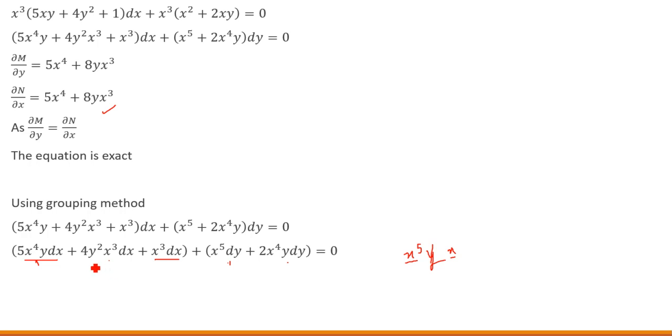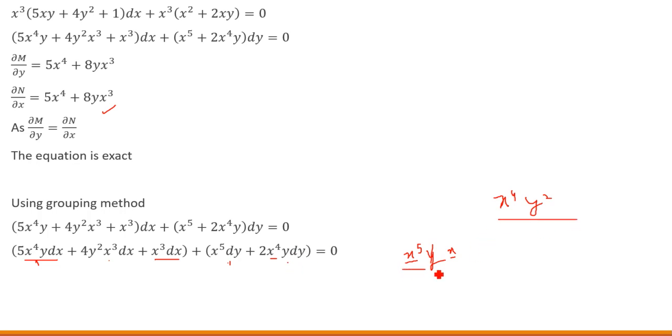And secondly, we have got 4y²x³ dx and 2x⁴y dy. Either first to be differentiated with respect to y, so x⁴, which means one element will be x⁴, and if we differentiate it with respect to x, then it is y², which means another element is y². So if we differentiate it with respect to x, we get 4x³y². This is what we have got. And if we differentiate it with respect to y, we get 2yx⁴. This is what we've got.